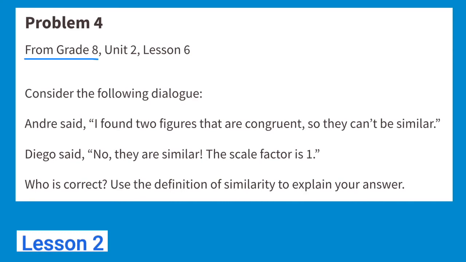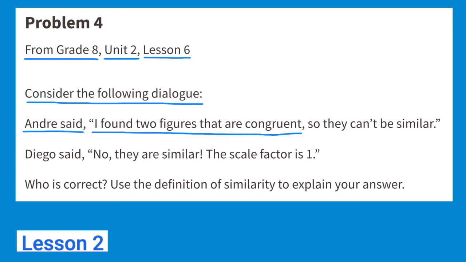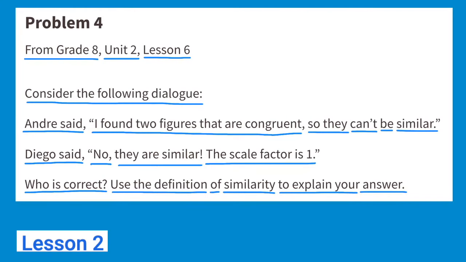Problem number 4 from 8th grade, Unit 2, Lesson 6. Consider the following dialogue. Andre said, "I found 2 figures that are congruent, so they can't be similar." Diego said, "No, they are similar. The scale factor is 1." Who is correct? Use the definition of similarity to explain your answer.